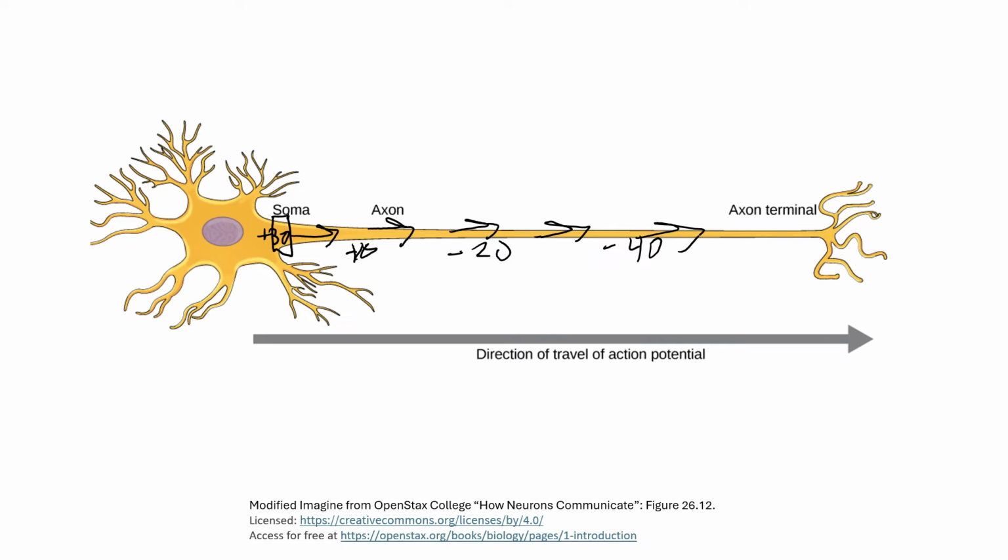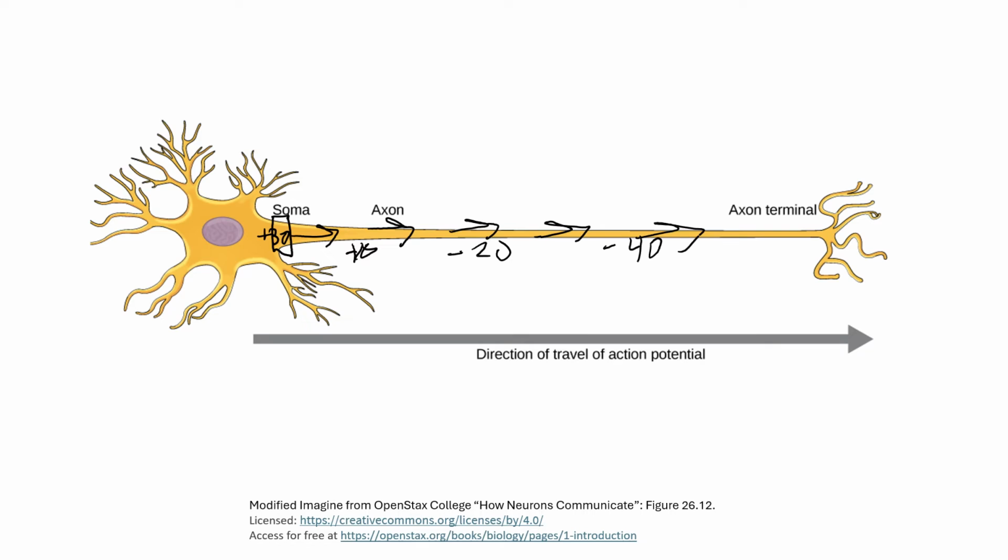If you cannot depolarize the axon terminal buttons to get them to threshold to the point that the voltage-gated calcium channels within their membranes will open, then there will be no influx of calcium, and the neuron simply will not release neurotransmitters. It won't be able to do its job. Most likely, there will just be no impulse left by the time that it reaches the buttons. So the buttons will just be stuck at negative 70, and the neuron has completely lost its function.